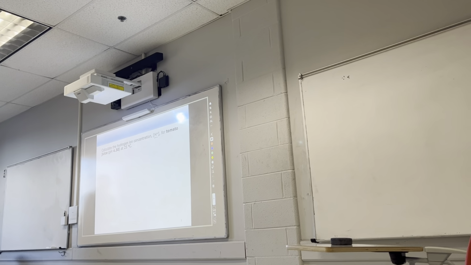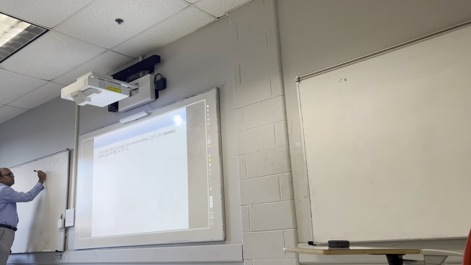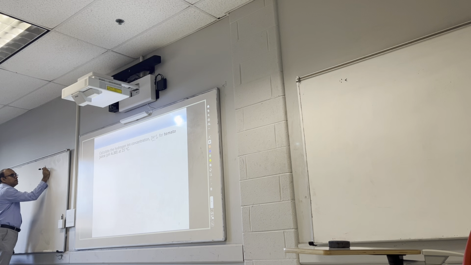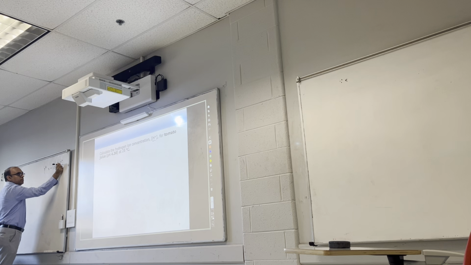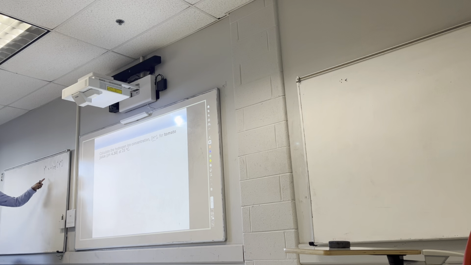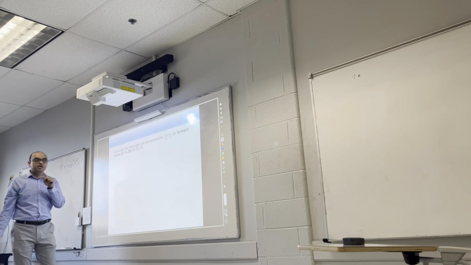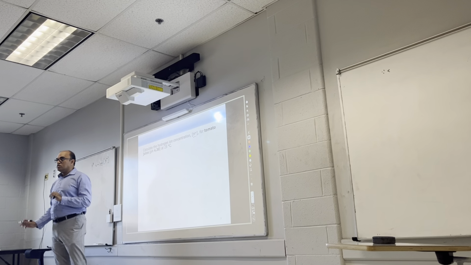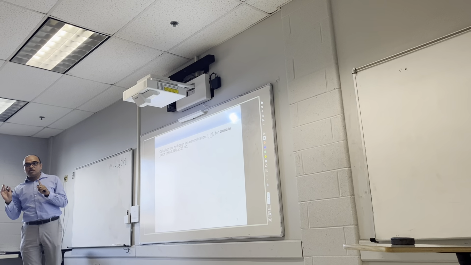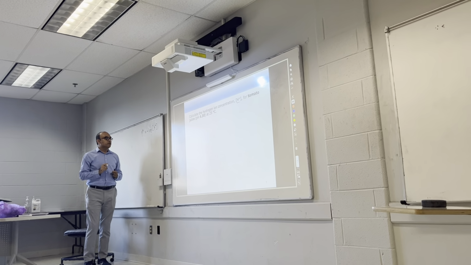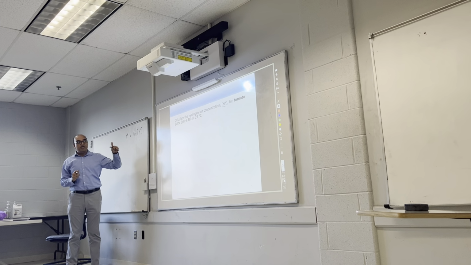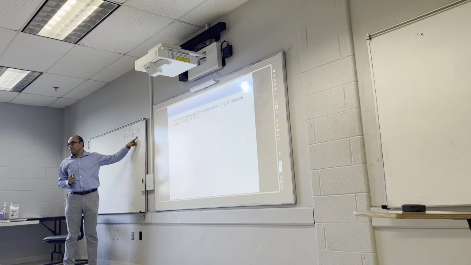pH equals negative log of the H plus ion concentration, correct? The reason we are using this one is because we have only one thing, tomato juice, nothing else. So this is the one thing that we are adding. We are trying to measure the pH. So we already have the pH. We are trying to find this one, right?